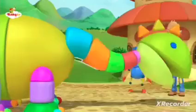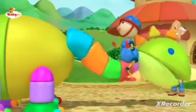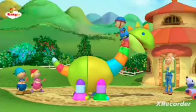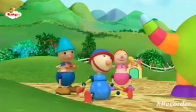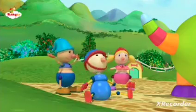Look, Pepper wants to slide too. Be careful, Pepper. This is so much fun. That was great.